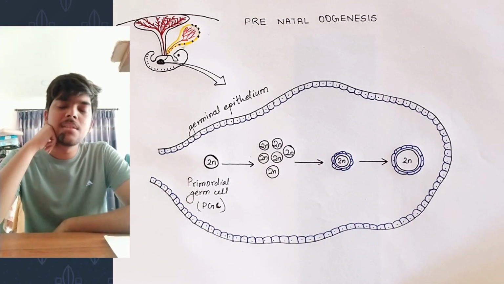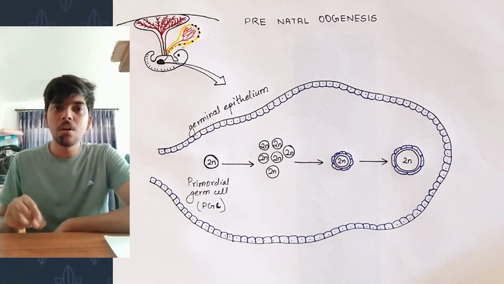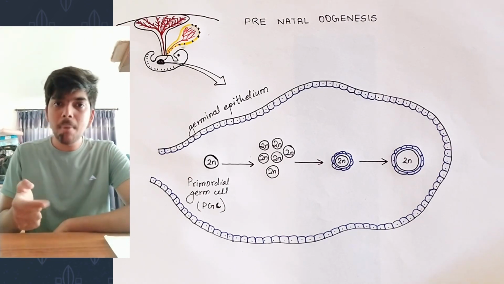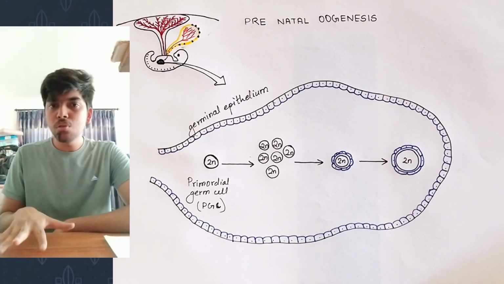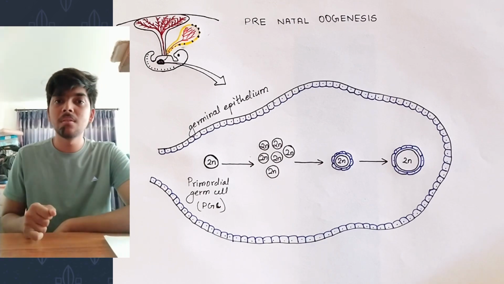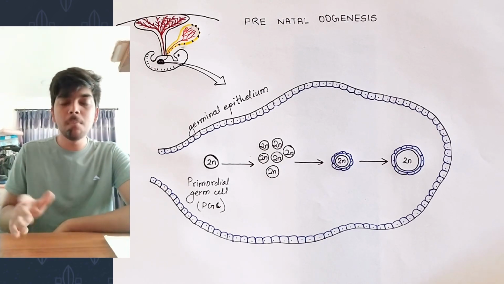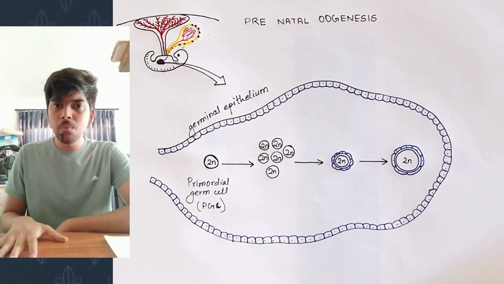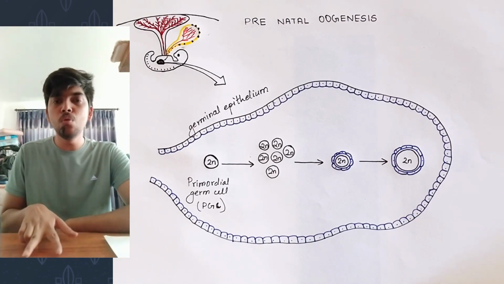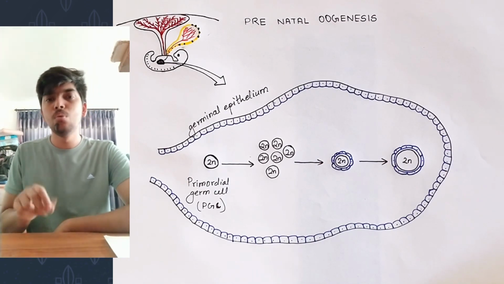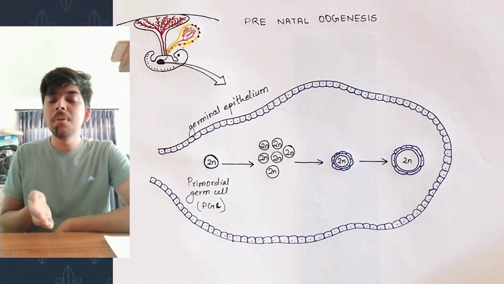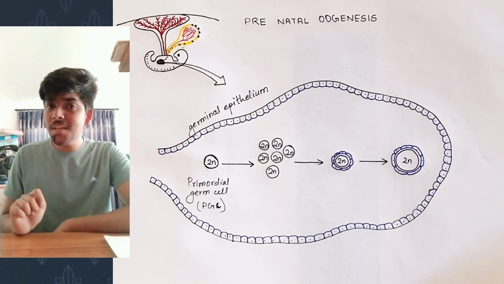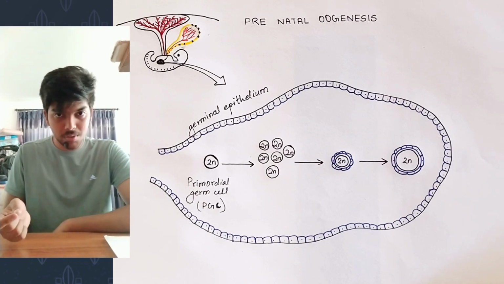So that is why, while studying oogenesis, we study it under two different parts. The part taking place before birth and the part taking place after birth. Because oogenesis process starts before birth, it halts or stops during birth, and again resumes after the girl hits puberty. That is why we are going to divide the topic of oogenesis under two parts. First, prenatal oogenesis, or oogenesis before birth, pre-birth, and postnatal oogenesis. That is oogenesis after birth, post-birth.